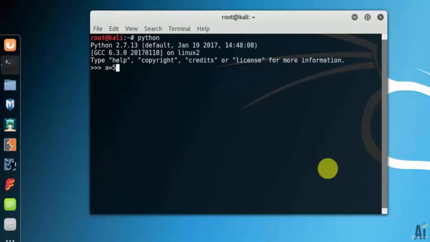I declare a as 5, then it will print the value 5 for a. I'll declare a single quoted string. Here, using the b variable, I declare the hello string. It will print the string value. Declare a double quoted string. Using the c variable, declare the hi string. It will print the double quoted string as hi. These are simple data types. Other major data types will be discussed later on one by one.